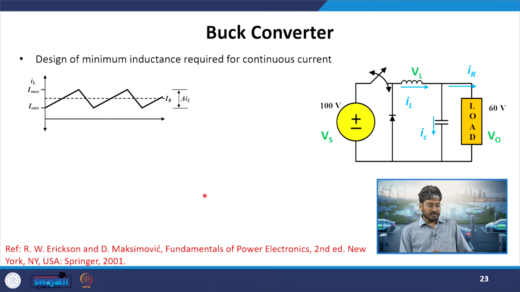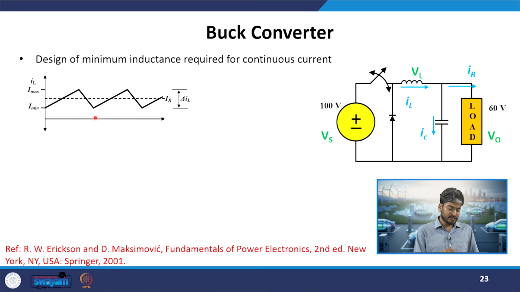Now, design of the minimum inductance value required to maintain the continuous conduction mode. As already discussed, we can have two modes of operation for this converter, where the inductor current will be continuous, or the inductor current can be discontinuous. We were discussing the continuous conduction mode. Up to how much will this continuous conduction mode be valid? Till and until our inductor current is continuous. So, what will be the boundary between continuous conduction mode and discontinuous conduction mode? When this I min just touches 0 at the start of every cycle, or at the end of every cycle.